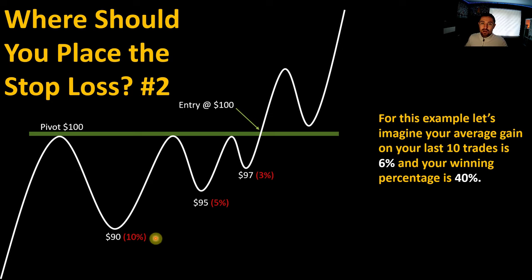Absolutely not. Why? Because your risk is a function of where you're targeting and achieving your average gain. So it doesn't make sense to have a stop loss wider than where you have been coming in with your average gain over your last 10 trades. Does it really make sense to even go here now at 5%? Probably not, because again, if your average loss isn't coming in at 5% and you're winning 6%, that's not a healthy reward to risk ratio. You've got to tighten it up even more.